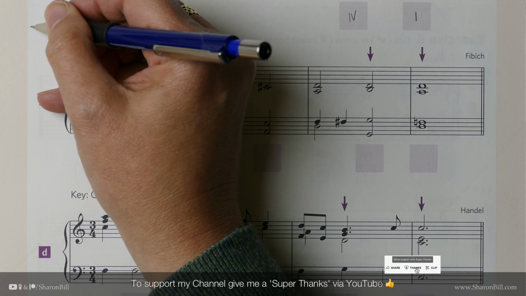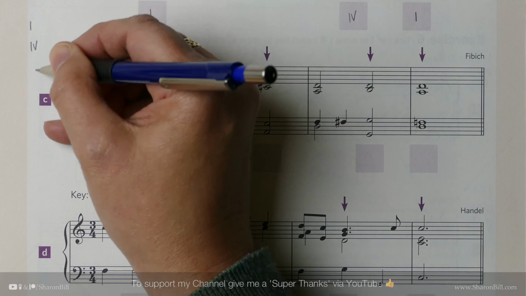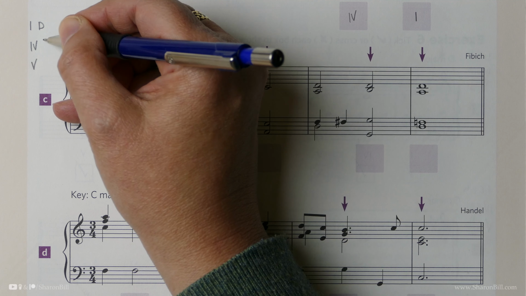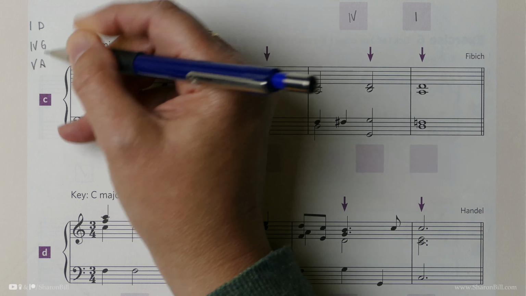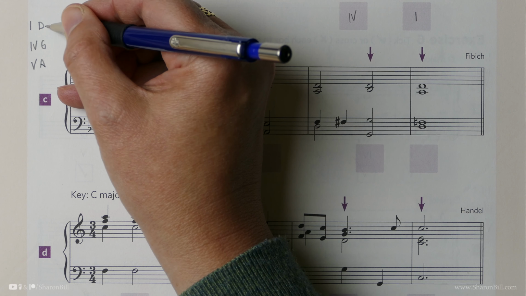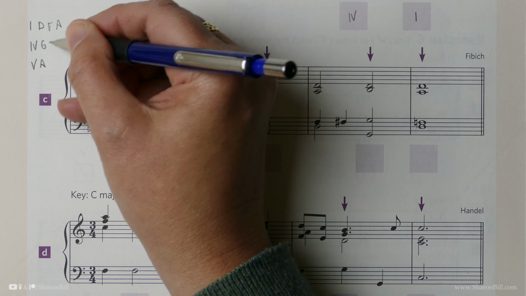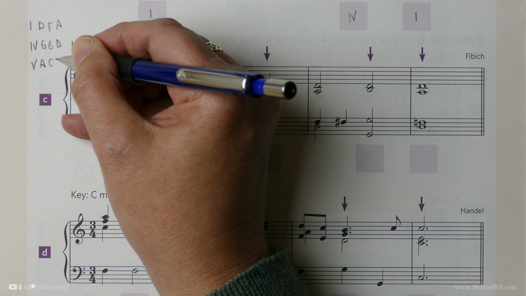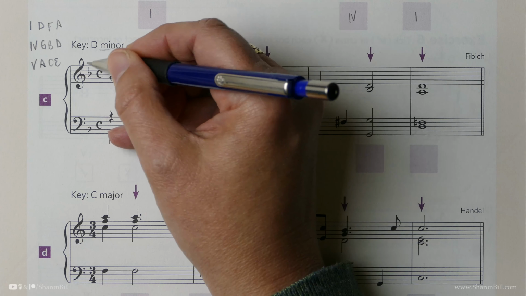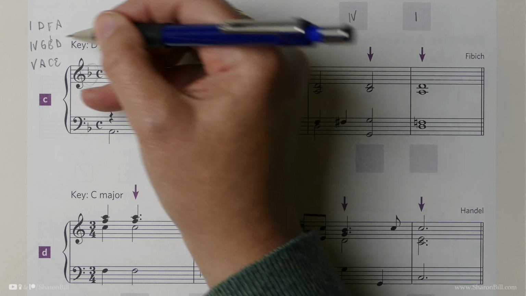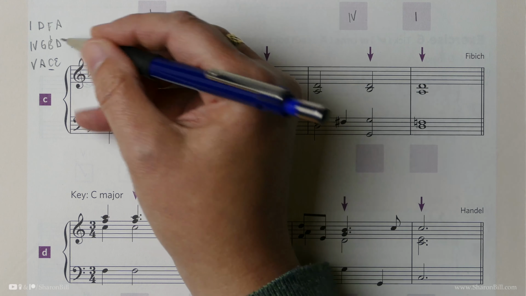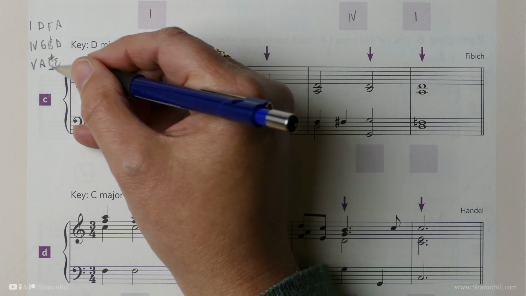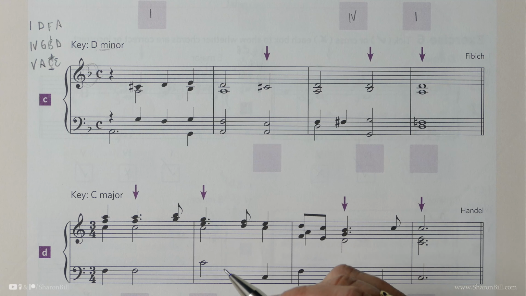Let's do that now. Chords 1, 4 and 5. We're in D minor, so the first degree of the scale is D. D, E, F, G is 4, A is 5. Build your triad. First, third, fifth. G, A, B, C, D. A, B, C, D, E. Now we know that D minor has a key signature of B flat. That's already dealt with. However, we need to remember that the 7th degree of the scale, which always falls in the middle of this chord 5, needs to be raised. We need a C sharp to make that quite correct.